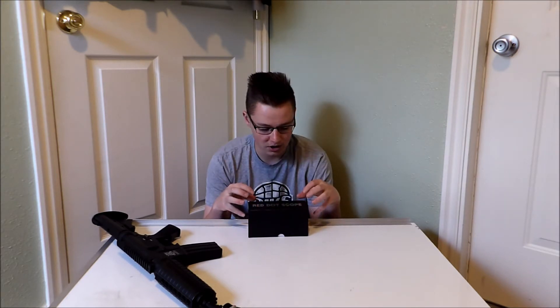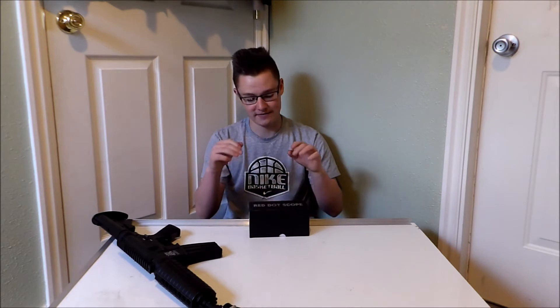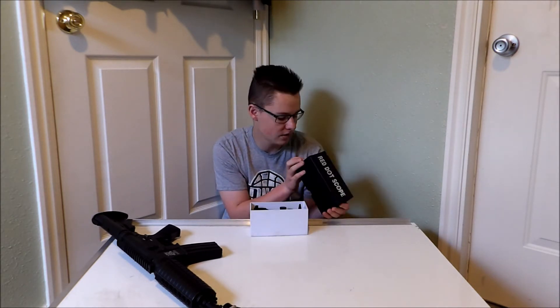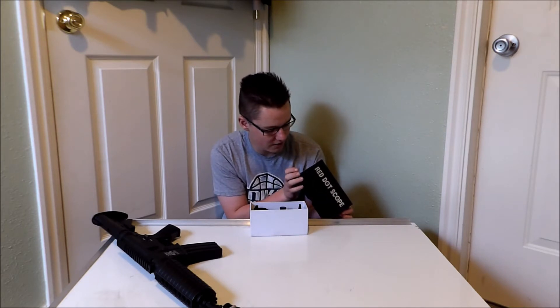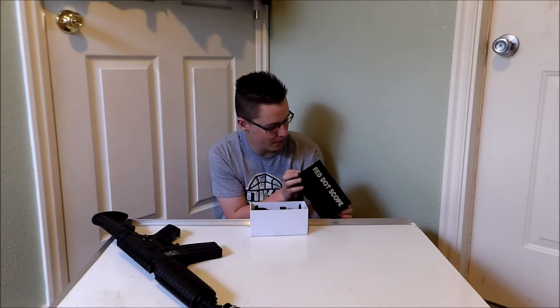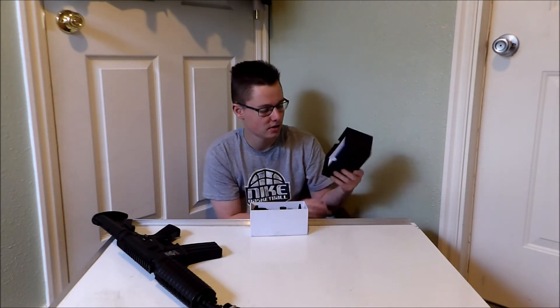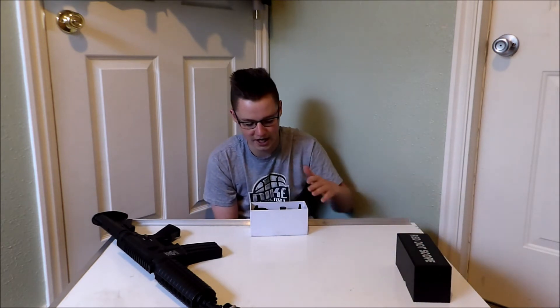I have a little bit of an unboxing, and then a review because I have used this — so this is not like a true unboxing. Next week I actually have gameplay with this: the Red Dot Scope. My friend just bought it on Amazon. It's a Tactical Holographic 2 Green Dot Rifle Sight Scope, 1x32 — it's just a red dot, that's what it says on the label. Pretty nice box, nice and simple, just like Apple.